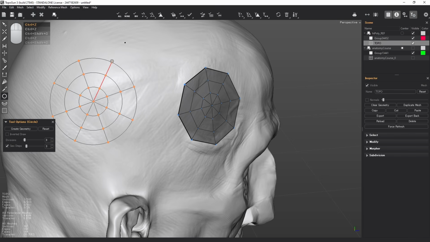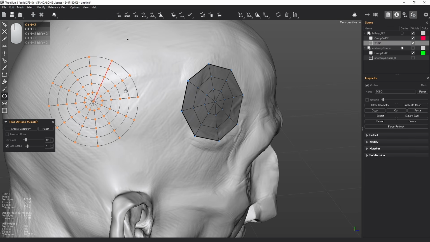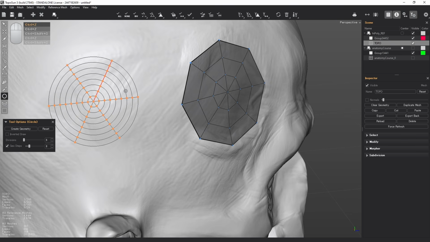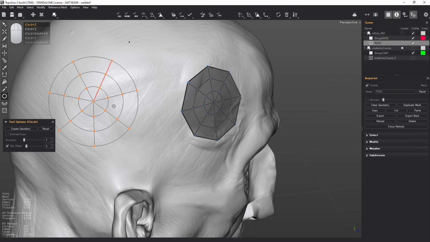What you can do as well, you can drag this out and you can hold down a control key and you can start to just scroll here, and this is going to just change the amount of divisions here. And if you hold on Shift and middle mouse button, this is now going to change the steps. So you can create something very low res or very high res very quickly using this. So very useful stuff. This is fantastic for hard surface, but even for certain things, organic things as well.